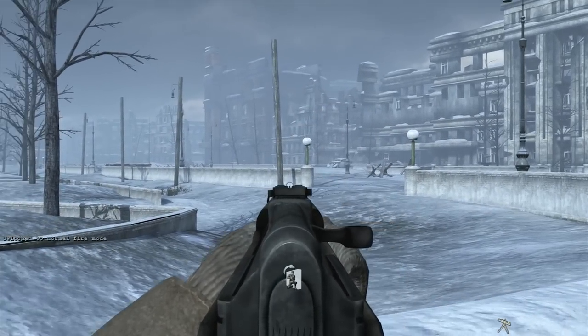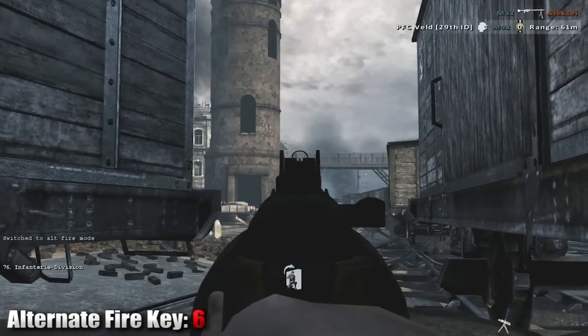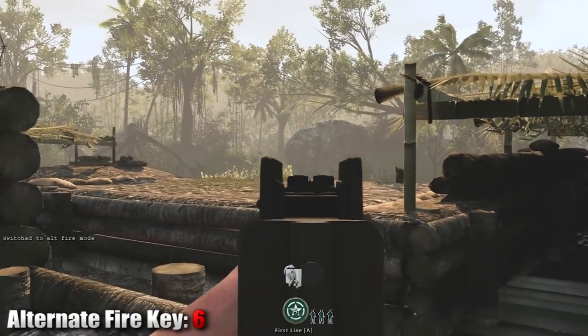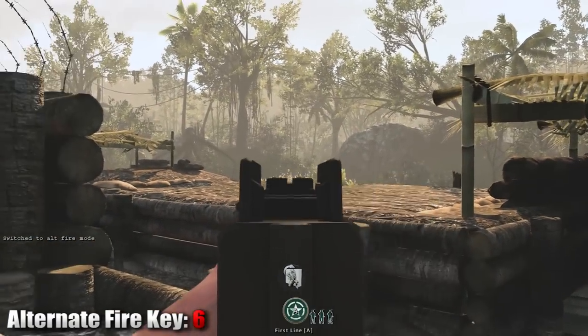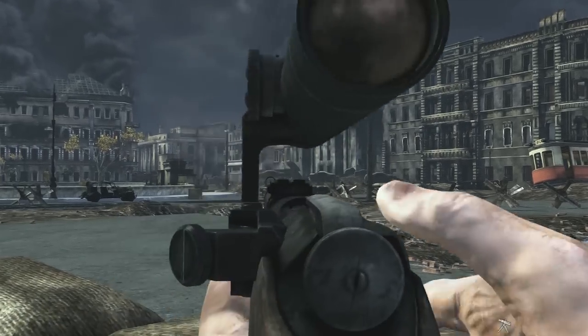Most weapons have an alternate mode which can be switched to by pressing the number 6 key. Use this for weapons like the Thompson for single shot fire, and with the sniper rifles to switch from the scope to iron sights.